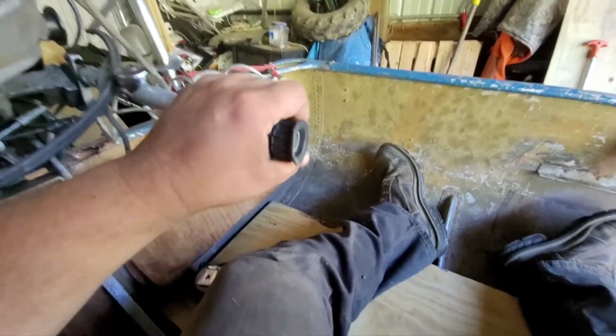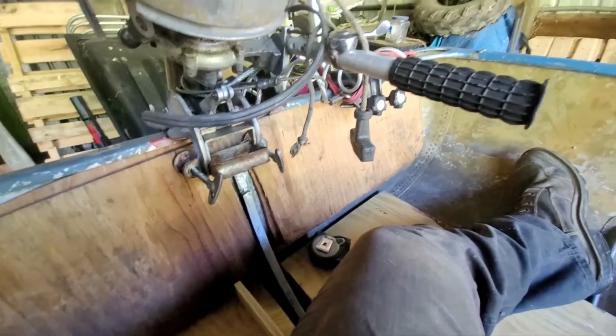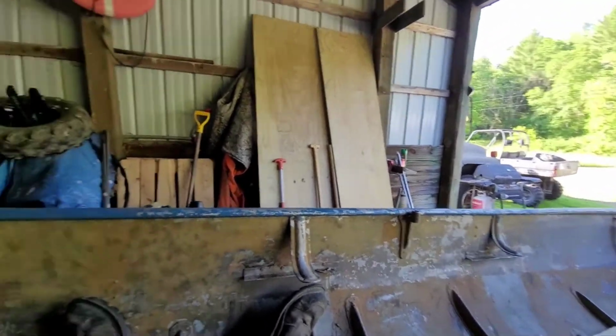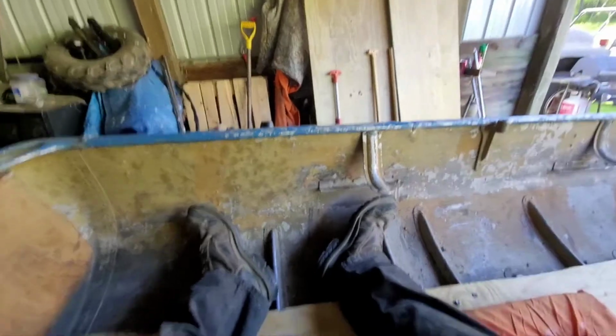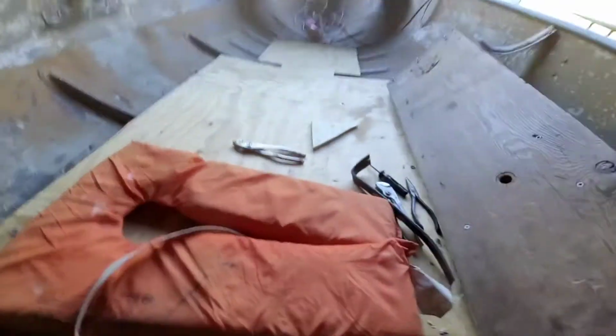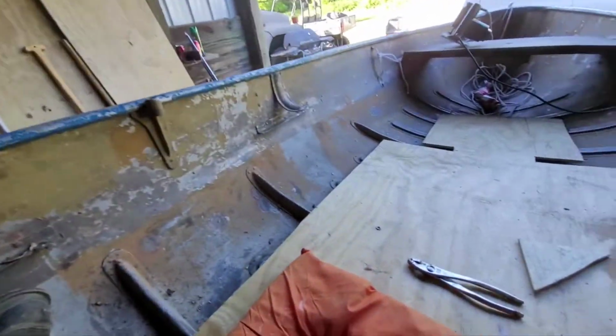I want to sit close enough to the back that I have full access to the motor, but I want to be far enough back to where I have that much room and I'm not taking up all the space with this bench. That is the main plan. So I am sitting here. I used a few of the wood scraps. Hey, they do come in handy. To mark out approximately where my butt is on the boat. And then I'm going to get up. Ouch.